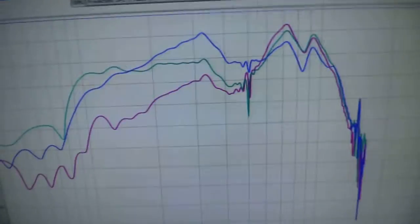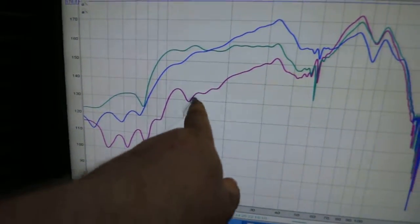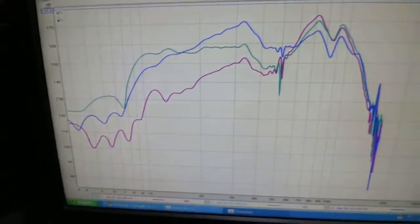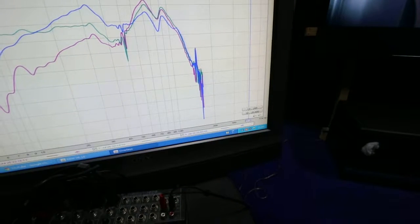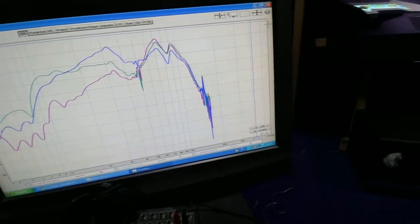I'll just bring up the frequency sweeps. Okay, first the sweep I did here. That's with all three ports open, and it gave me this result. Of course, the microphones are positioned up above in the room. I would normally have put the microphone arm close to it, but I couldn't find my other working microphone, because I've got six of them, one that's faulty, and I've got a fifth one somewhere, but I don't know where I placed it.